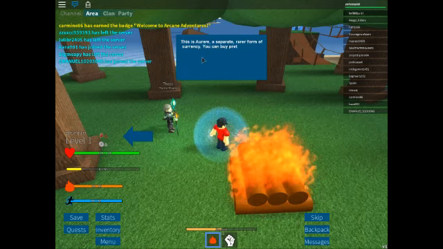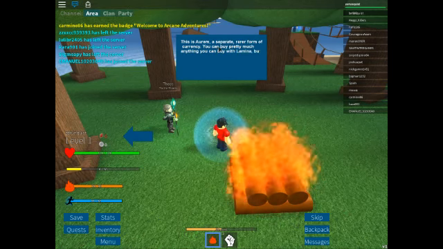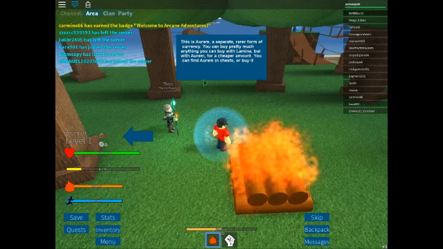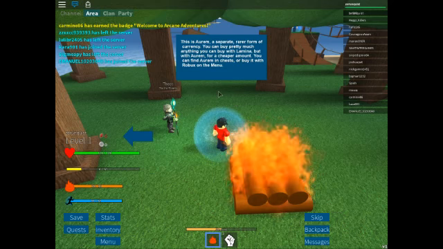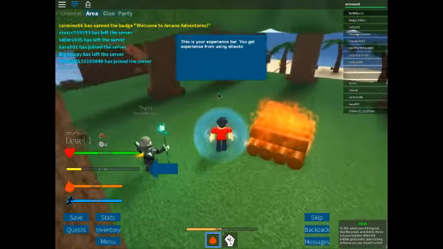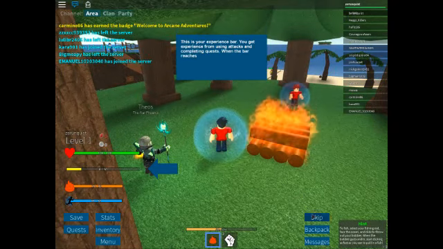This is Iron, a separate, rarer form of currency. You can blah blah blah. This is your experience bar. Skip.